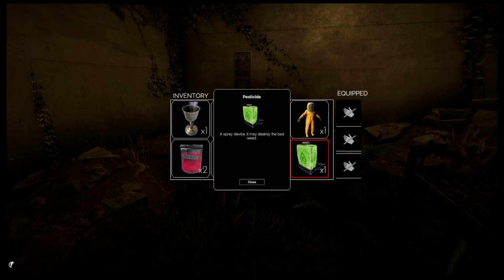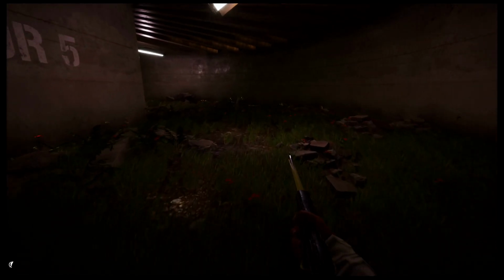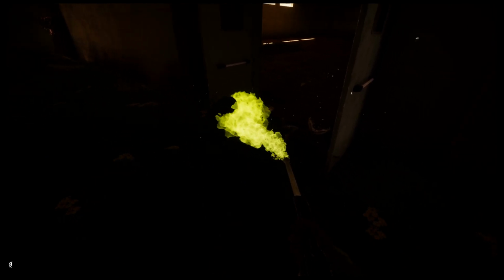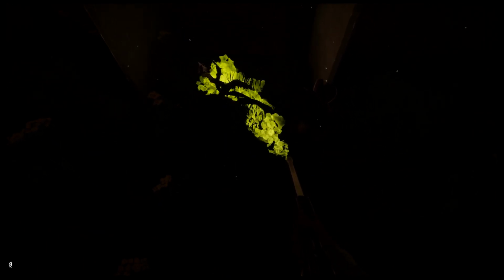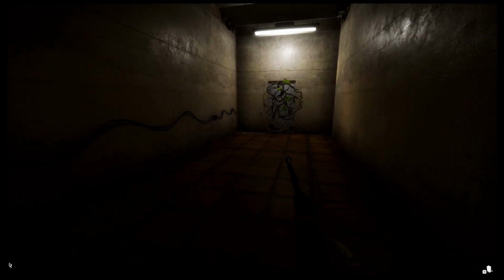Pick up pesticide. A spray device to destroy the... It may destroy the bad weed. Use. That looks pretty dead to me. So it'll still slow me down, but it's not that big a deal. Ooh, okay. Let's equip you, actually. That way I can pull you out faster.